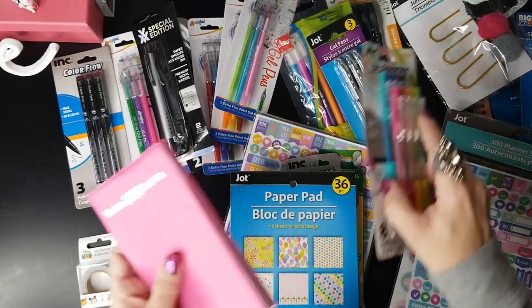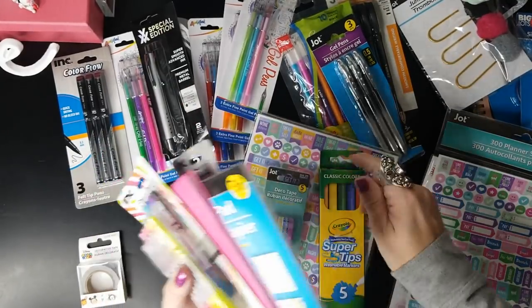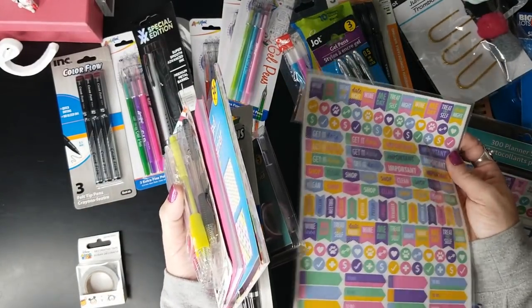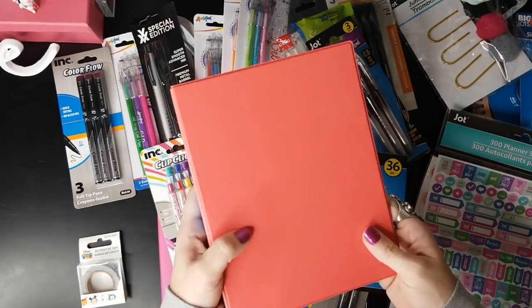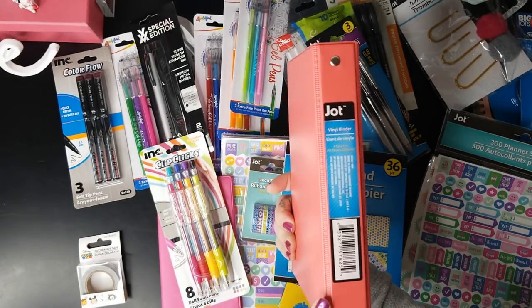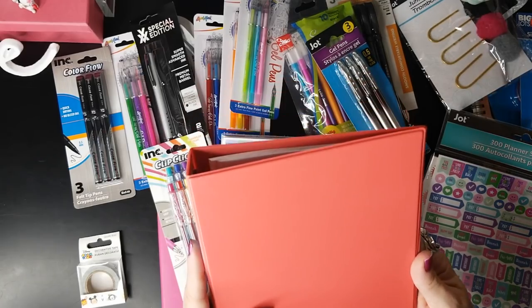So let's say you did all of that, you would still have only spent $1, $2, $3, $4, $5, $6, $7 on your entire planner system. Then if you actually wanted a second planner, one of the things that you can also get at Dollar Tree and a lot of discount stores are just these 3-ring half-size binders. And of course, you can get the bigger ones too, but these are easier to carry with you.